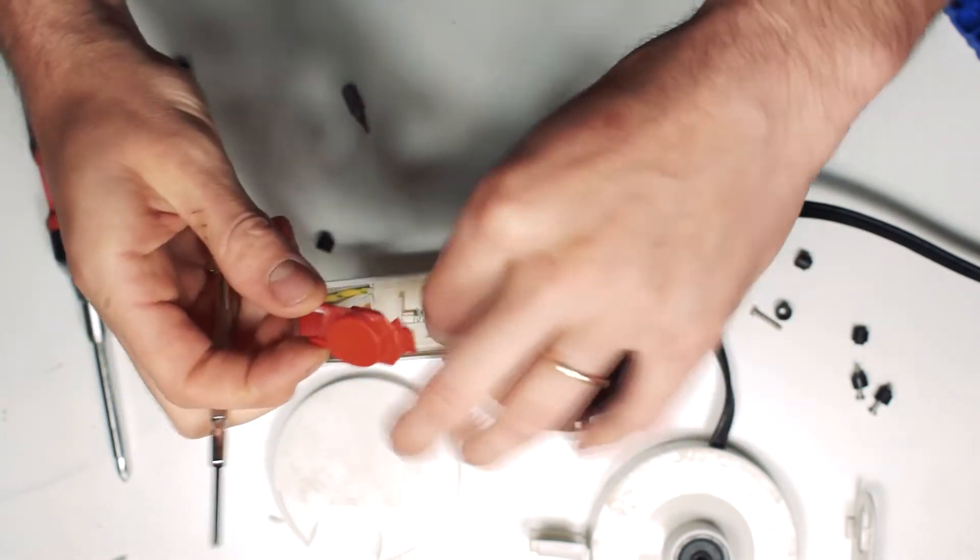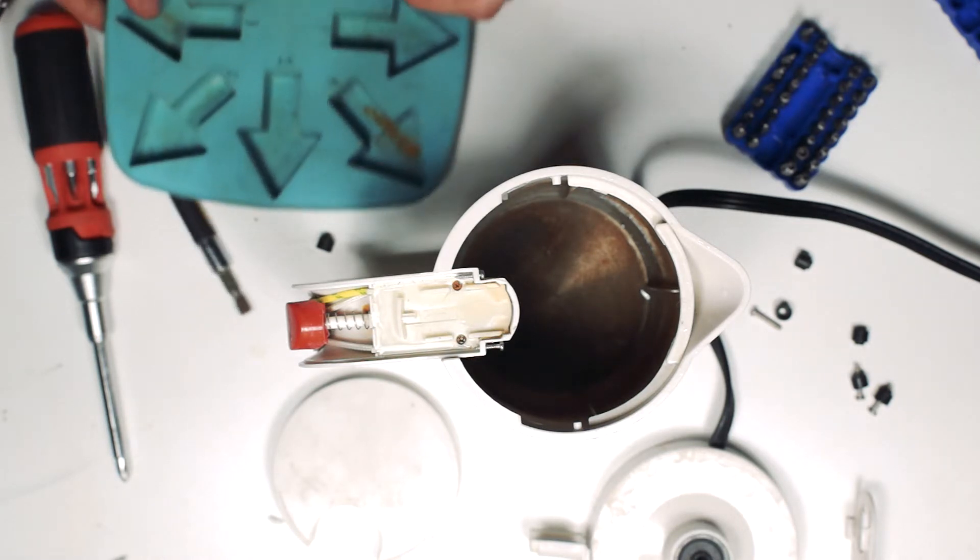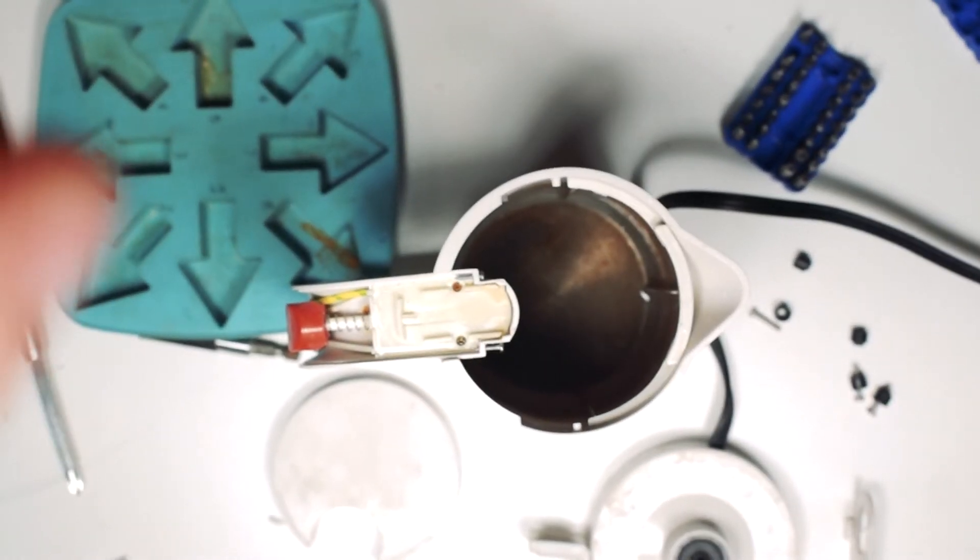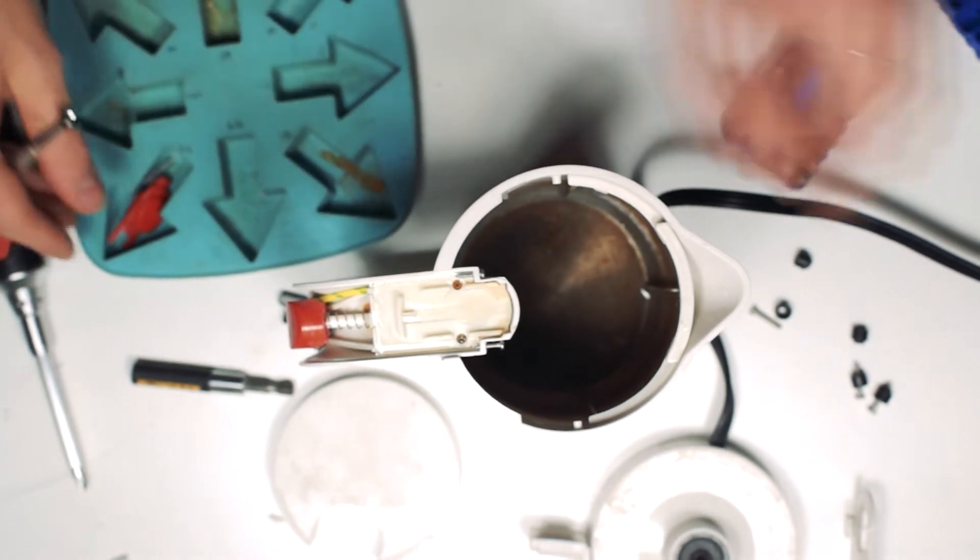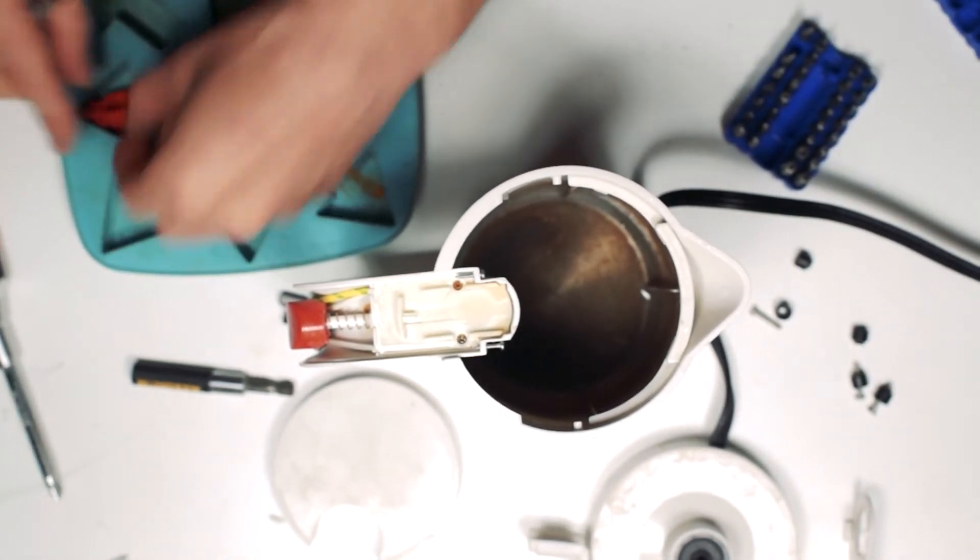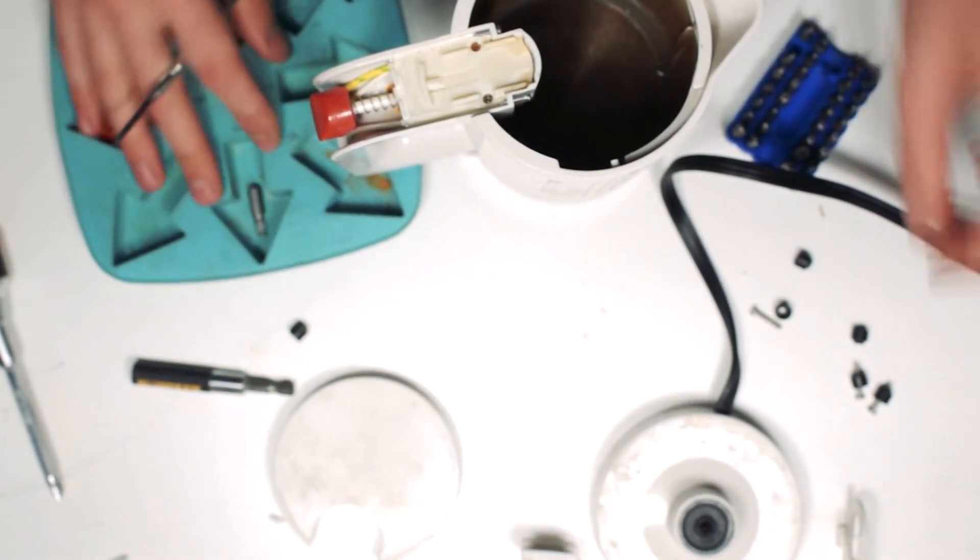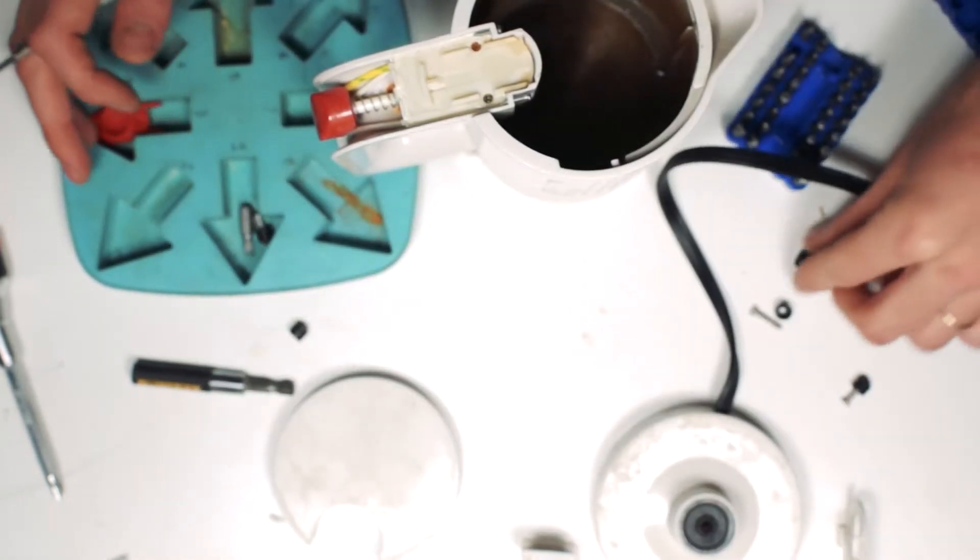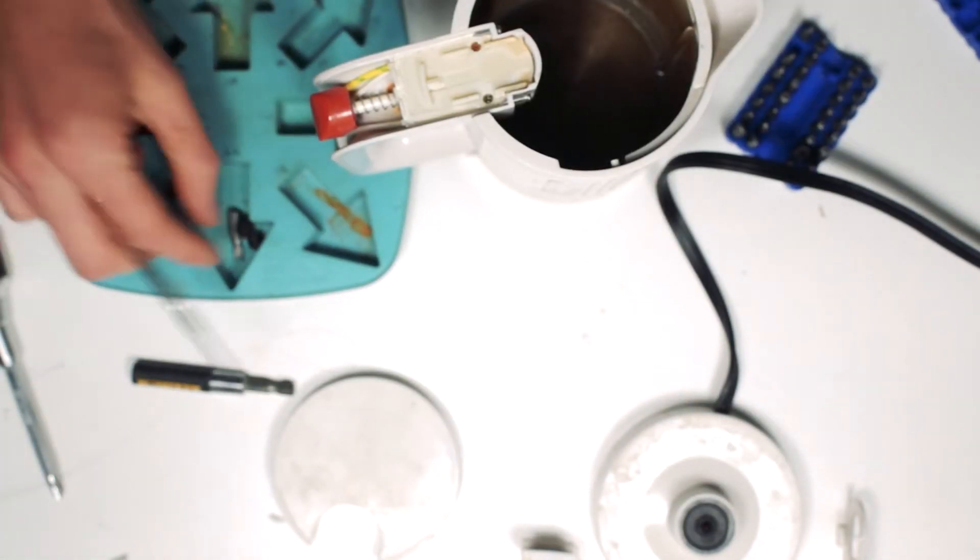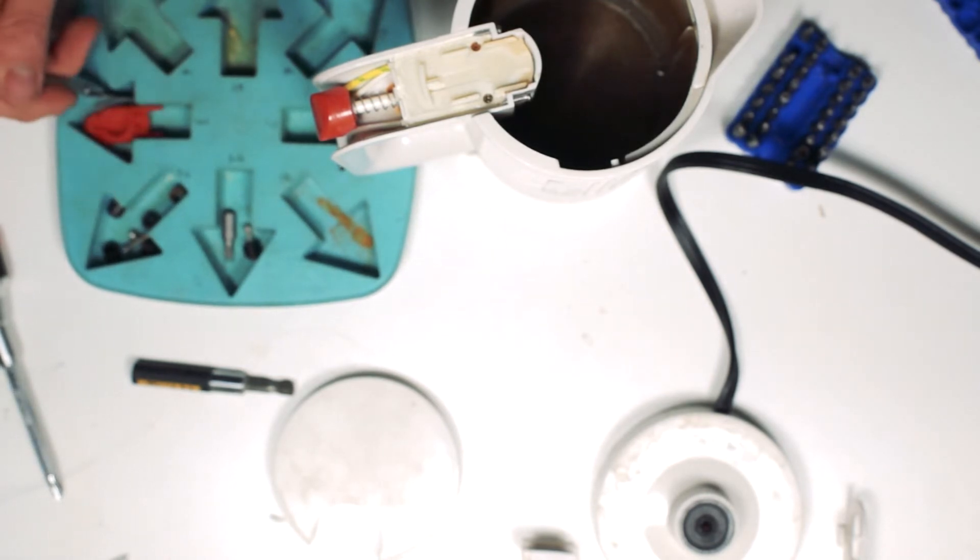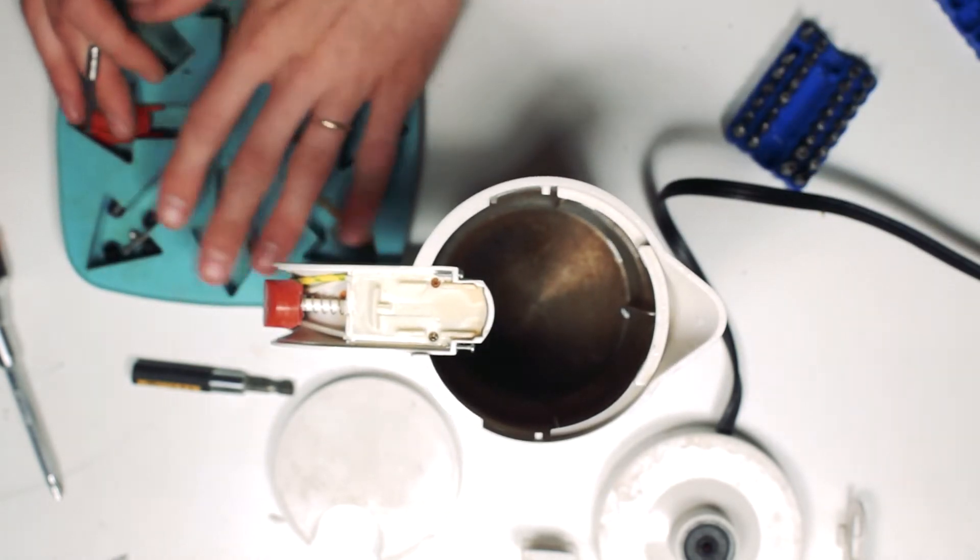We're gonna lift this button out and take this spring and set it aside. I use an ice cube tray to keep track of parts. Unfortunately I didn't start using this right from the beginning, but going forwards, the way I use this thing is all of my little spots are numbered. In step one I used that bit and grabbed this screw, and this post came off with it. In the next step those ones came through. Realistically this actually goes in step two or maybe even step three, but this is not an iPhone or something so complicated that I'm going to be confusing which pieces go where.